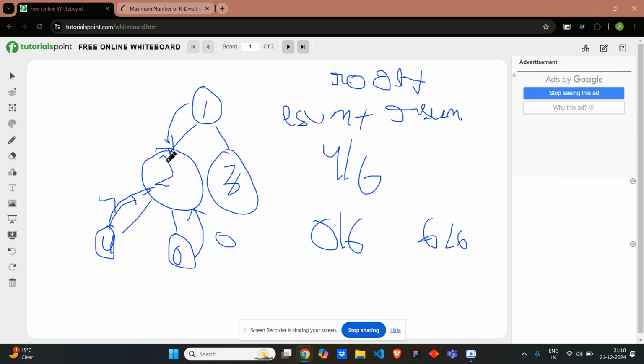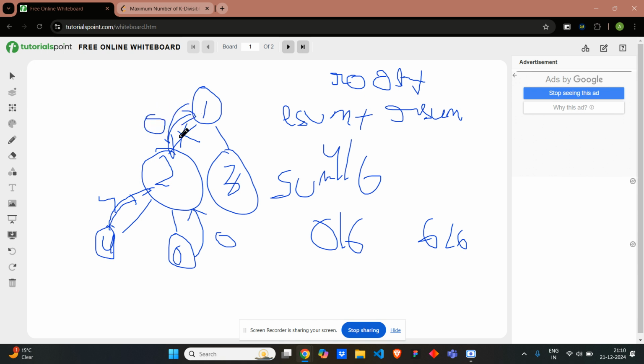If this particular sum is divisible by k, I will break it off. So whenever the sum is divisible by k, I won't return anything back to the parent node. I will just return a 0.